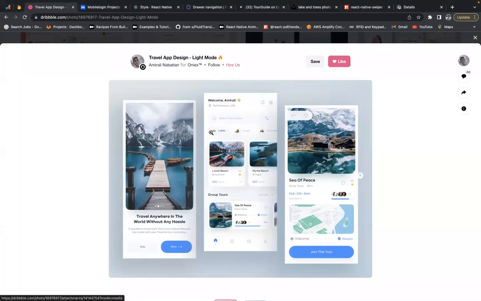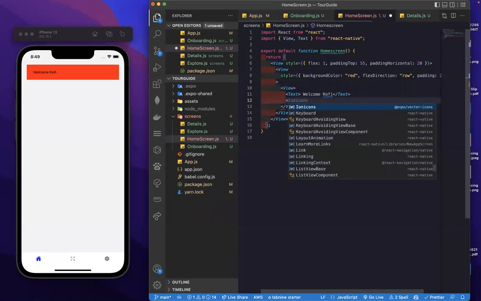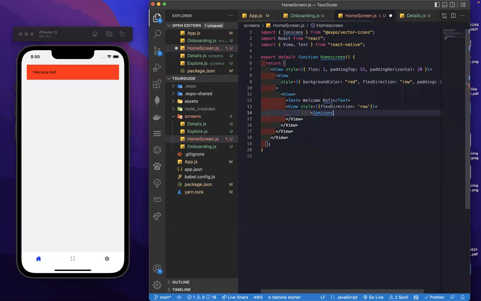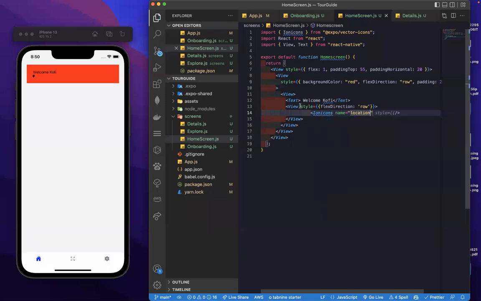So we have this, and then inside here there is the location. The location too is a row, so I'll set another view, and then set my flex direction to be a row. And then I'll have my Ionicons first, or any icon that you want to use. So name will be location.